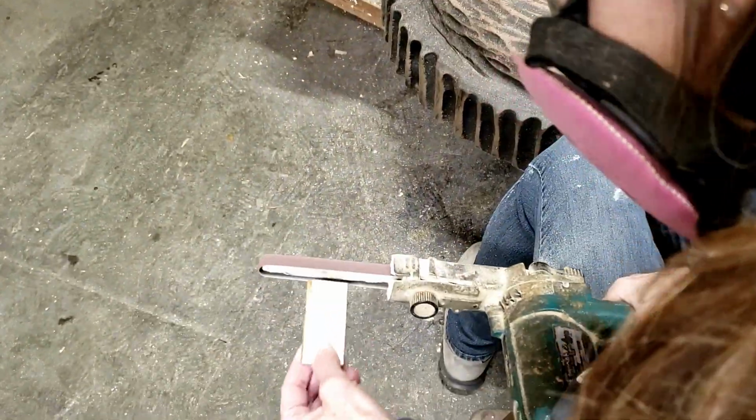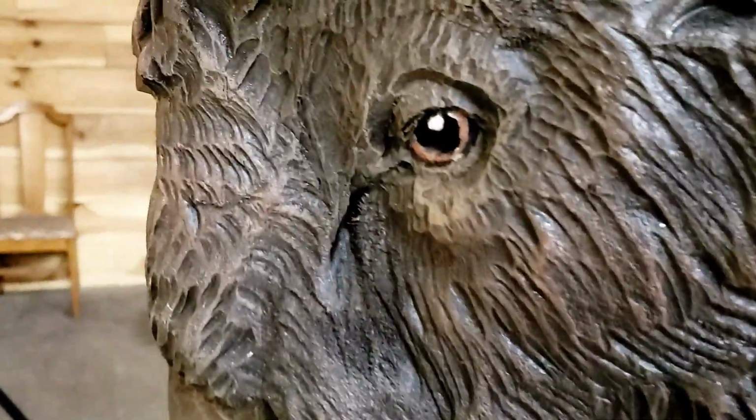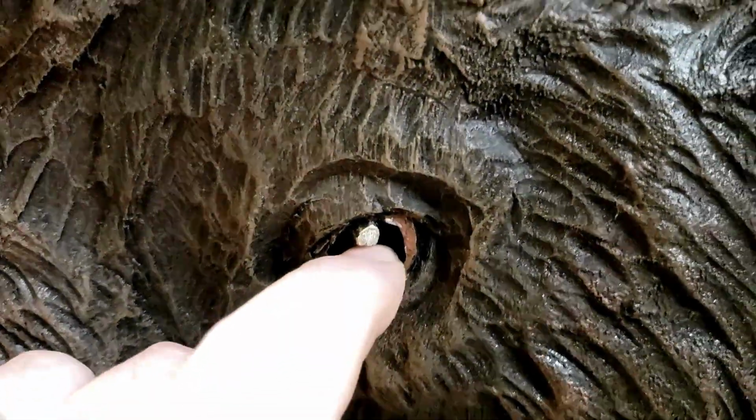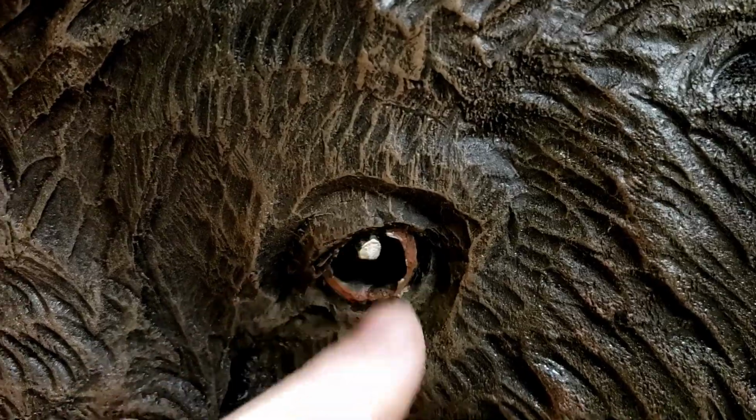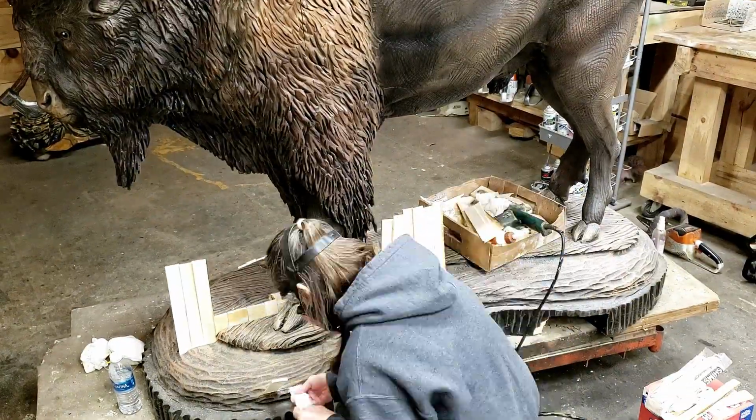So she's very careful to make good shims, and when you pound them in, you don't want to pound them in too far, because that creates pressure on those shims, and then it just cracks the wood even more. We don't want to make any more cracks than we need to.